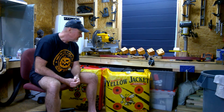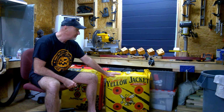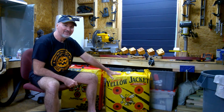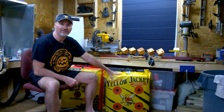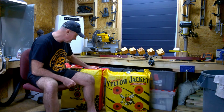One of the things I've noticed is you need a target. After a while, using the box you got for Christmas, filled with stuffing, after you start blowing holes in it, and your fletching, which is the little feathers on your arrows, start to get ripped off. So it's time for a good target.